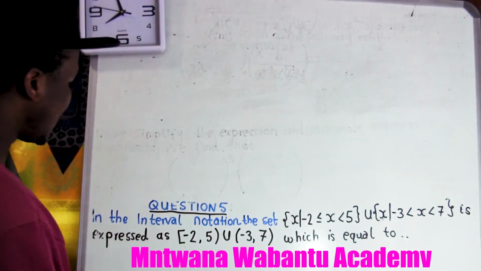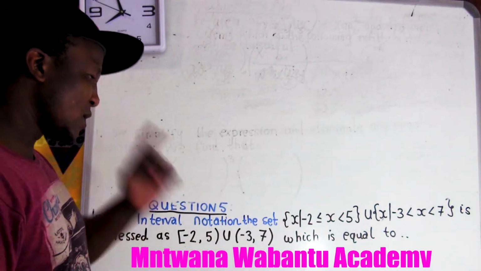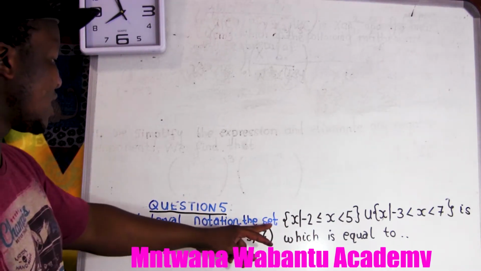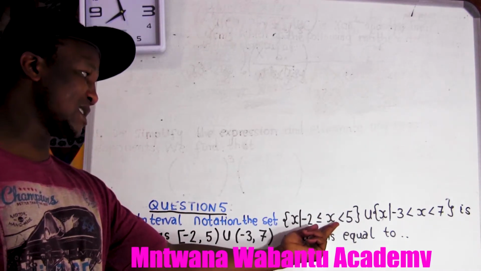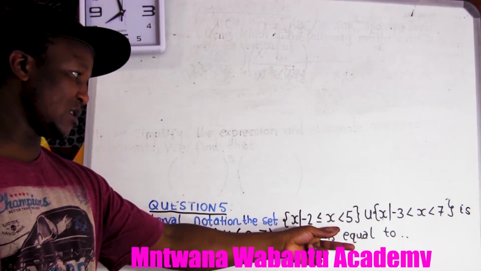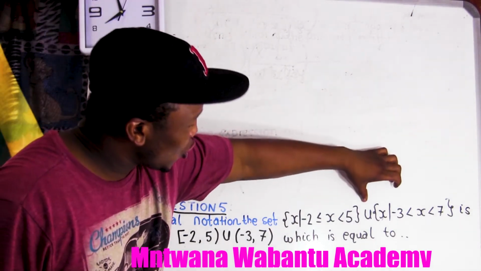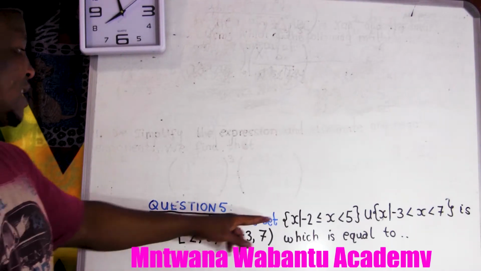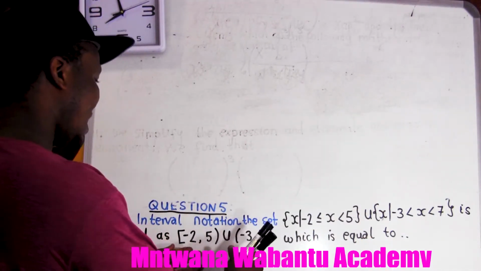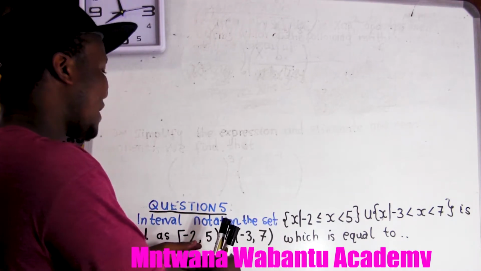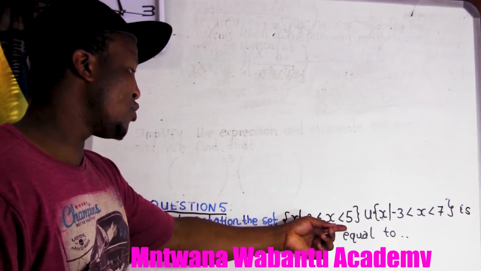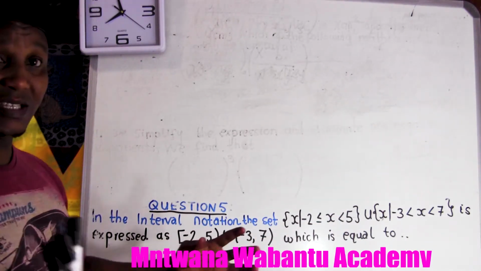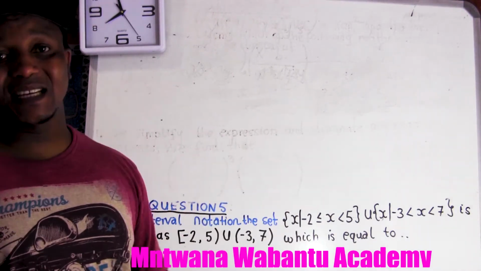Okay, so last question, they said the interval notation. So this is not interval notation. What do they mean? Oh, but read carefully. They say in the interval notation, the set of, so this set is not interval notation. This is set builder notation. So they give a set builder, and union means put together with another set builder is expressed as, so they say this, you can express as this, and then you can compress together and get something. So this set builder notation became interval notation, but this interval notation, you can still put them together and compress and get another interval notation.